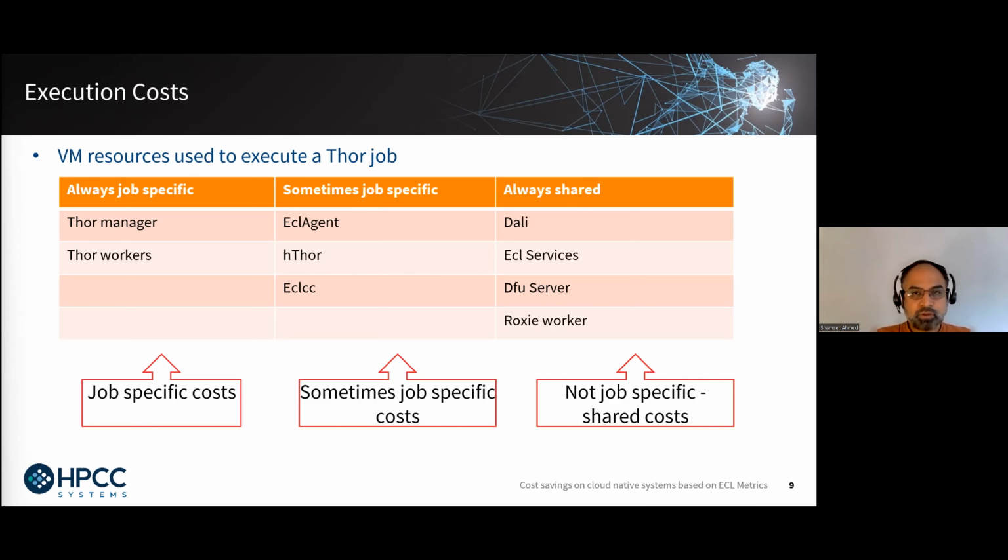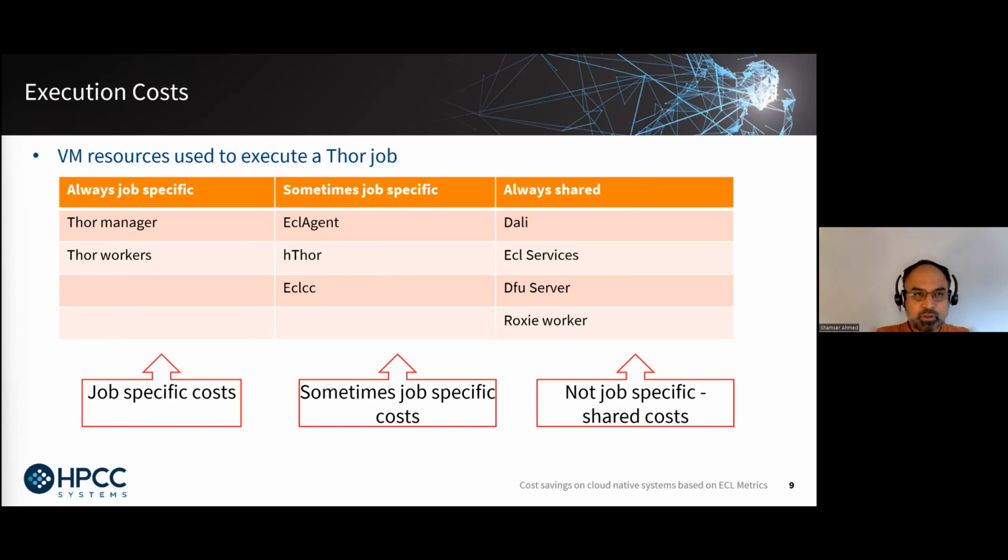There are also components that are shared, such as DALI, ECL services, DFU server, Roxie. These are always shared, and although they're incurring costs, the cost of using them will not show up in any of the cost stats. We are attempting to improve the stats further so that the file operations DFU server generates some cost information as well.